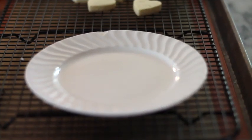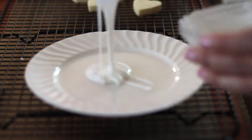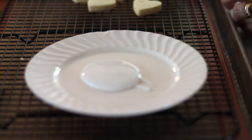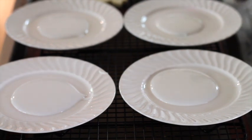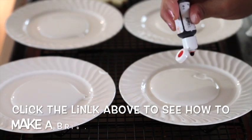First, you will need to put your icing on the plate, and this is a frosting consistency icing, and you just need to put a little bit in each plate. Then you need to put the color in each of the plates, okay? So one, I'm gonna leave it white. So I'm gonna leave white to the one that has left.